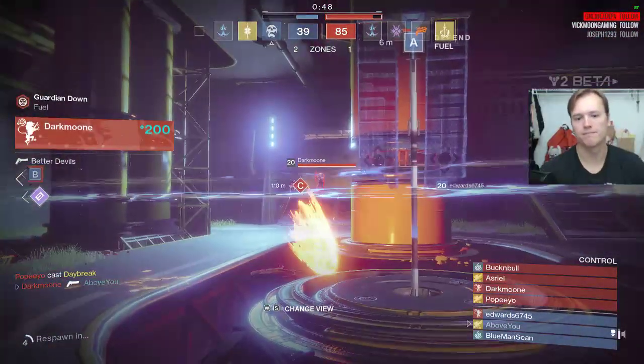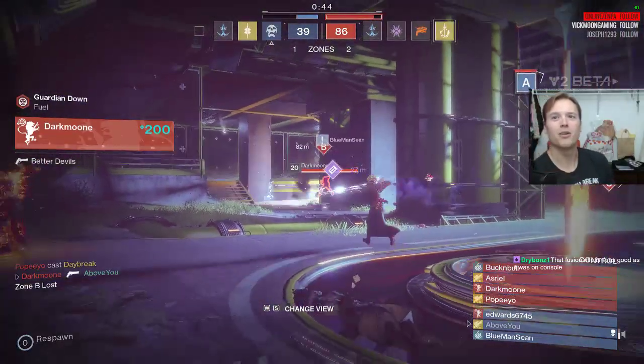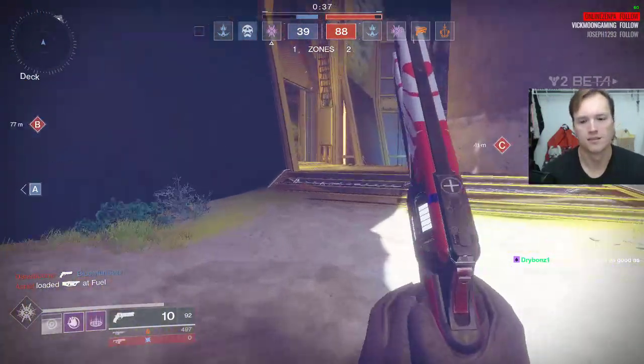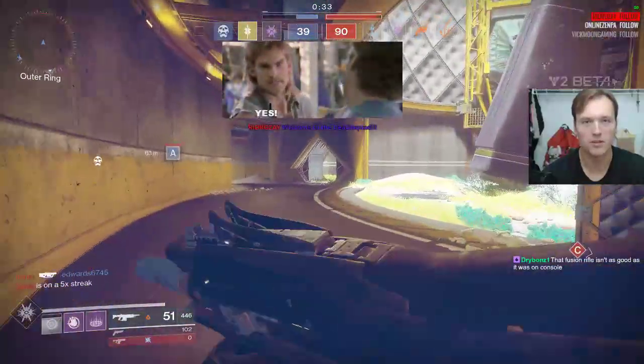So I'm gonna punch that guy. And his Dawnblade sits there to taunt me. No, the fusion rifle's not as good. Well, that's my aim too. My aim's very bad. Let's just go auto rifle. Seems to be the only thing I can have consistent.